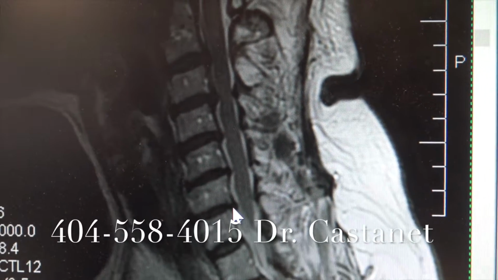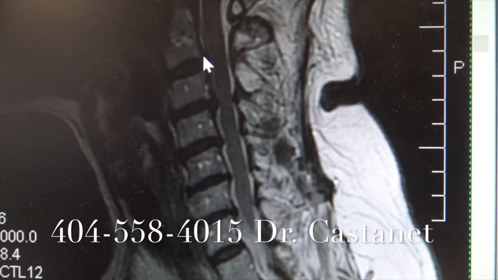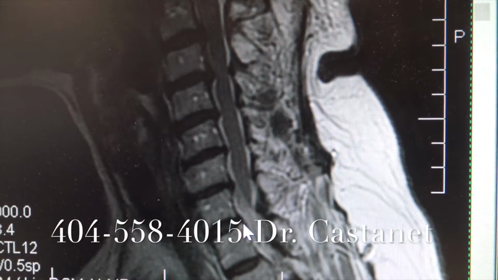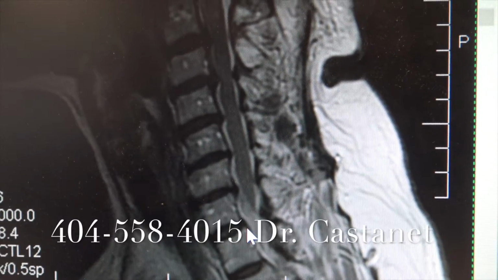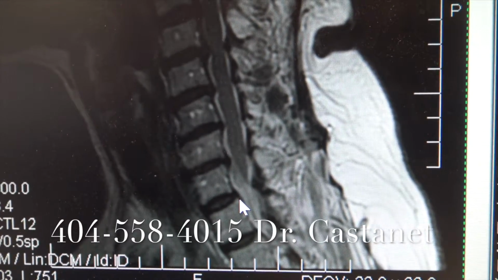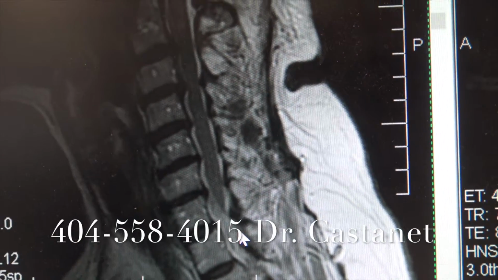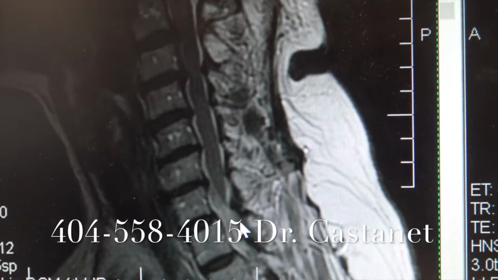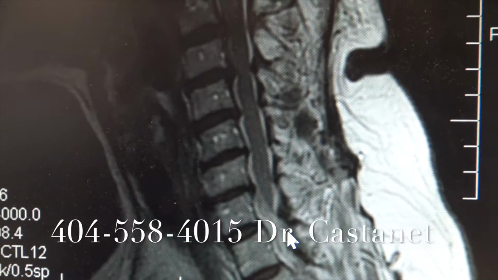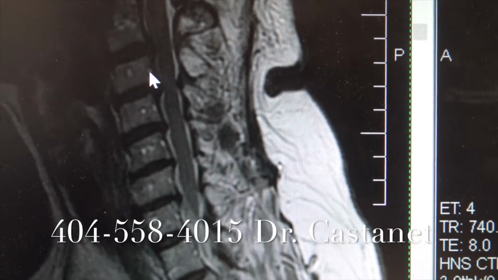In any case, once again, I'll sound like a broken record, but decompressing these levels is the most effective direct redress for this problem. It's the smartest way to treat this problem. Spines would last longer if we did this as a means of treatment whenever people have back problems and neck problems. It's irrational and it's stupid the way people are treated non-surgically for neck and back problems. There are other appropriate adjunctive treatments such as strengthening the neck, exercises, range of motion, that sort of thing, but they don't directly address what is obviously the problem, this anatomical, degenerative, progressive compression of the neck.